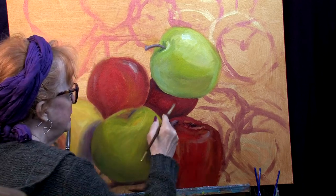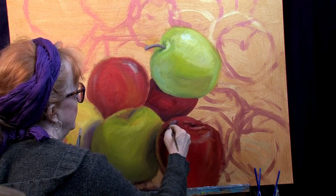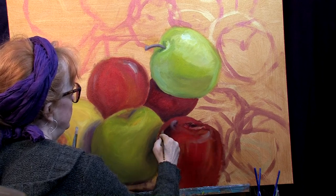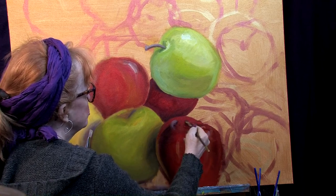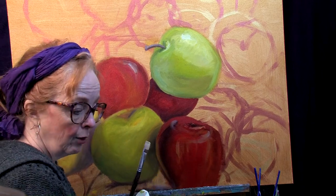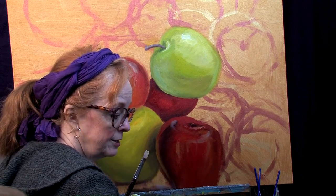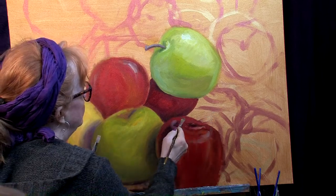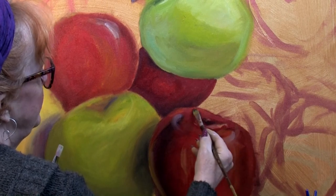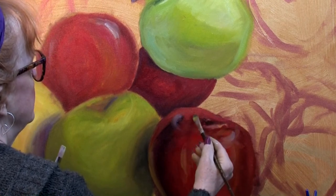Now, if I want to make this red even lighter, what do I do? Well, I don't add white, because if I add white, it's just like what happens when you put your husband's tighty-whities into the laundry with your favorite red sweater. It just turns pink. And so what you need to do is add orange or yellow, or make yourself an orange with a little bit of yellow and cadmium red. So a light color of yellow with cadmium red, and you see how that looks like a lighter red rather than white or pink. You don't want it pink if it's not pink. If it's a red apple, you don't want it to have a pink highlight. Give it an orange highlight.